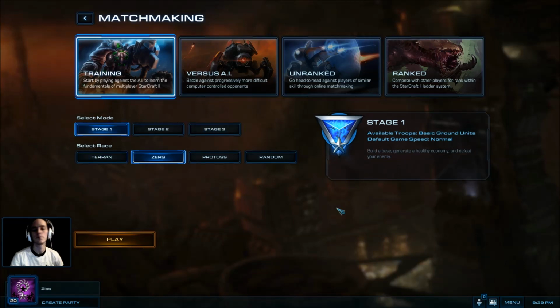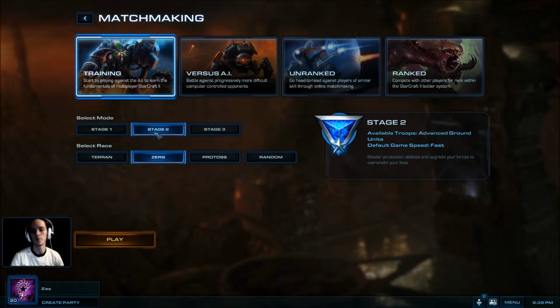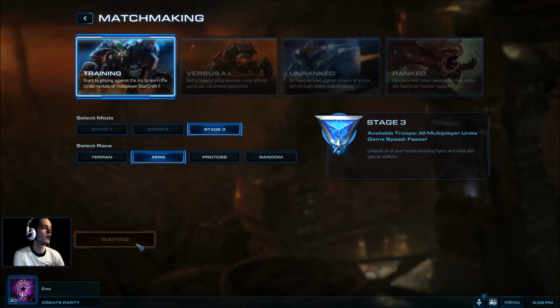Then we have the training mode. This mode tells you what to do during the game, like when you're supposed to build stuff. In the first stage you only have basic units and no upgrades or anything like that, and it's pretty slow. Then it gets progressively faster and more units unlock until you're in stage 3 where everything is like normal. I'll just show you real quick how this looks.